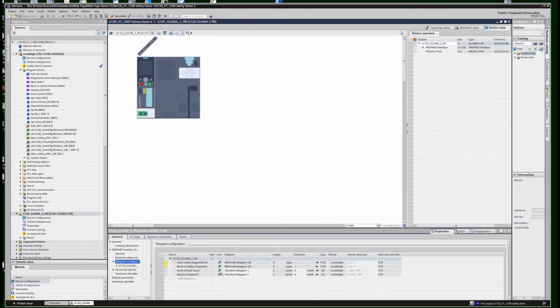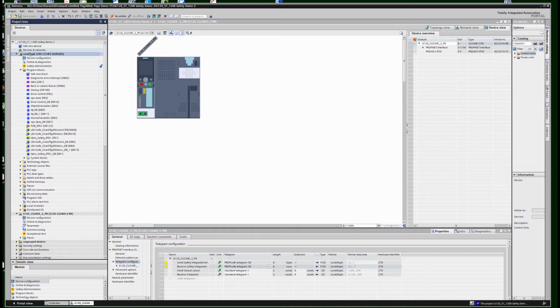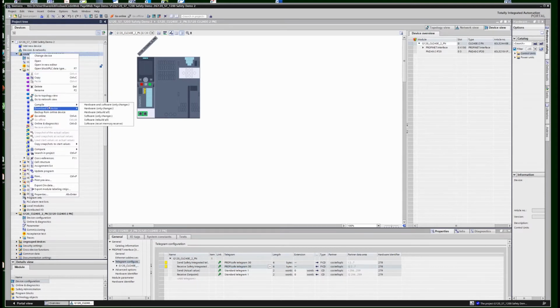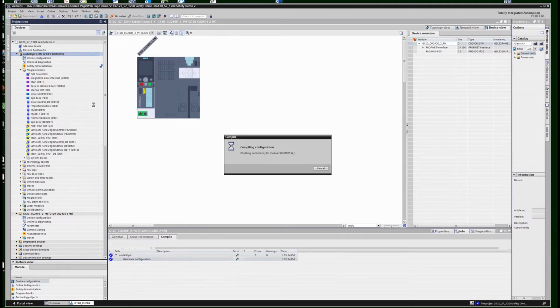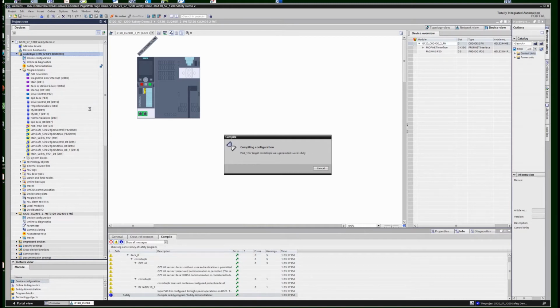Now here, I already have inserted the safety telegram 30, which is the most common for this sort of application. This is the one that I always use. There are others, but this is what you'd normally find. It will assign an actual address. In this case, 2 is where it starts for that safety telegram. That's important to know for one of the next steps here.